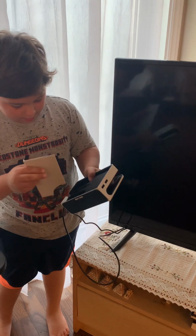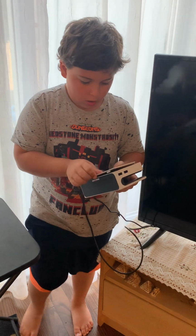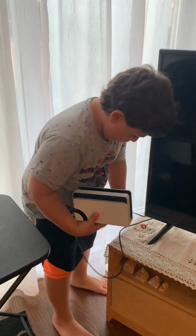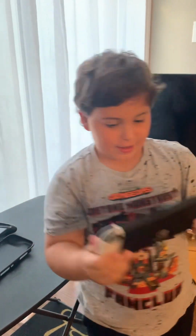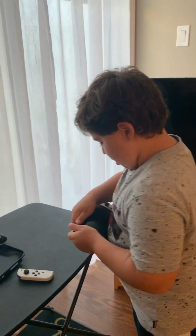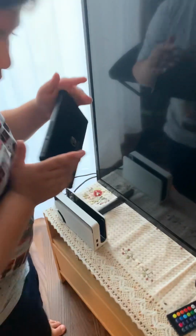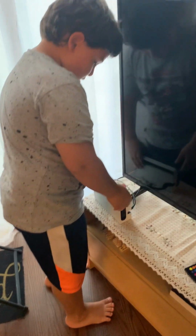Right here, you want to get this, and over here. It will be hard to put this on, but yeah. So you'll get your Nintendo Switch here. It might be on this side. As you see, where's the remote?